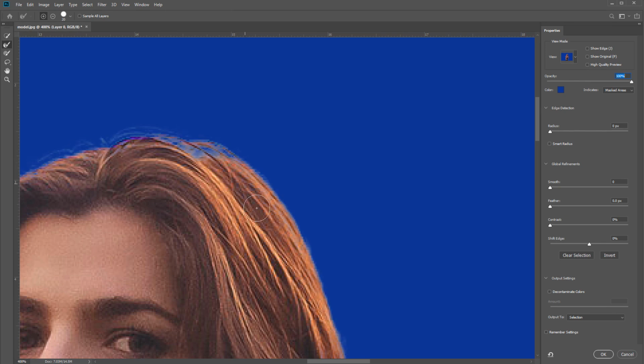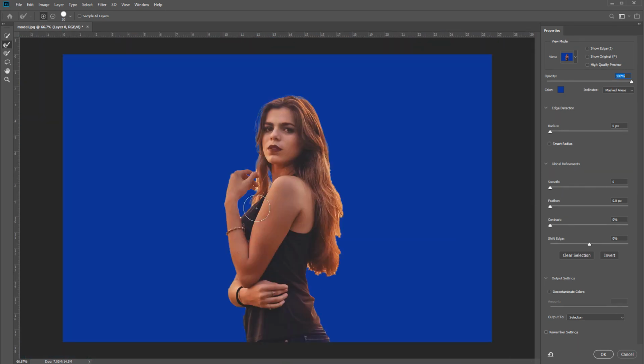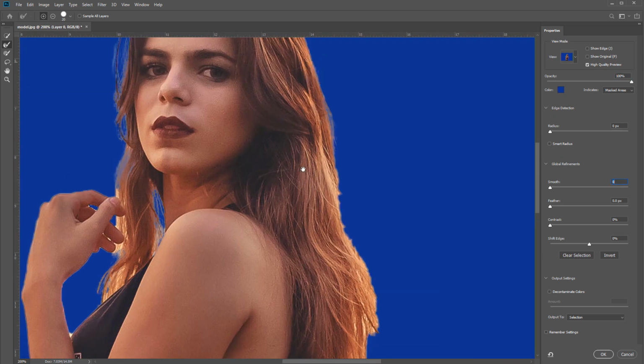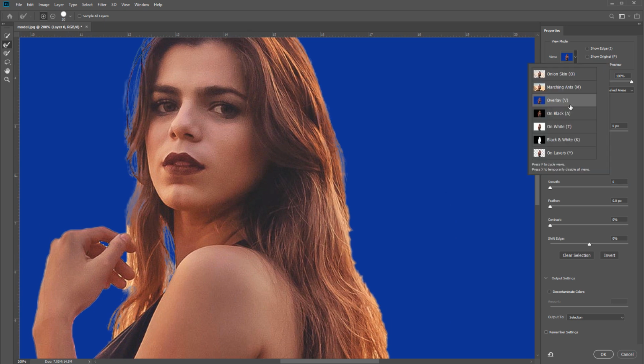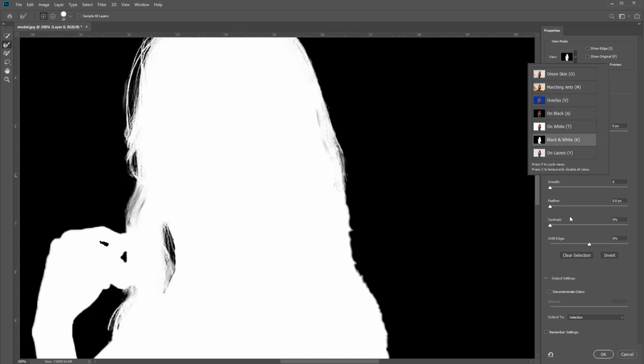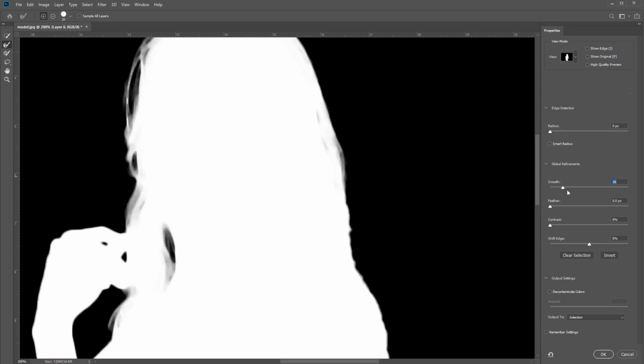Now once we go through and take a lot of time and do that, we can come over here and check out these options. So smooth just smoothens the edge of it. So if you can't really see it that well, I'm going to zoom in. And if we set it to, for example, black and white, we can see this selection here. And if I go to smooth, it makes it a lot smoother, right? And we can really overdo that, so we want that to be somewhat subtle. For this example, I don't think we need to use it.